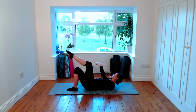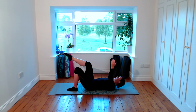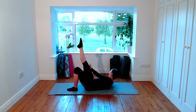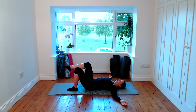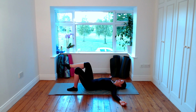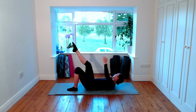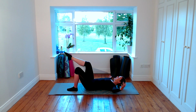And then bend the knee gradually and bring that left arm wide. Exhale, stretch. Feel it in the left side. And then bend, bring it back. So you should feel it in the lower tummy muscles on the right side and the obliques especially on the left side. Breathe out, squeeze through the tummy muscles. Very little pressure on that left foot and then bring it out wide. Exhale.